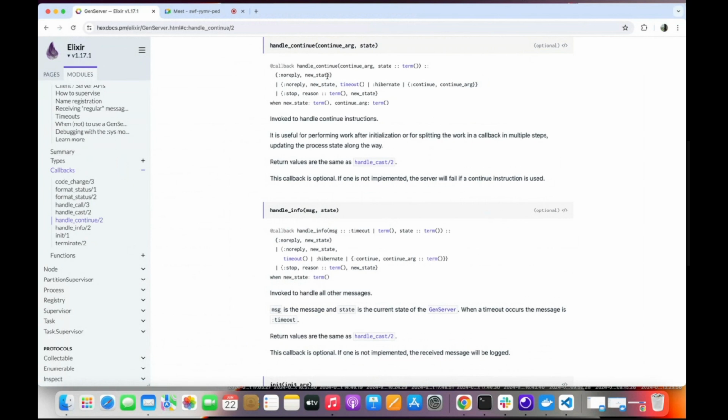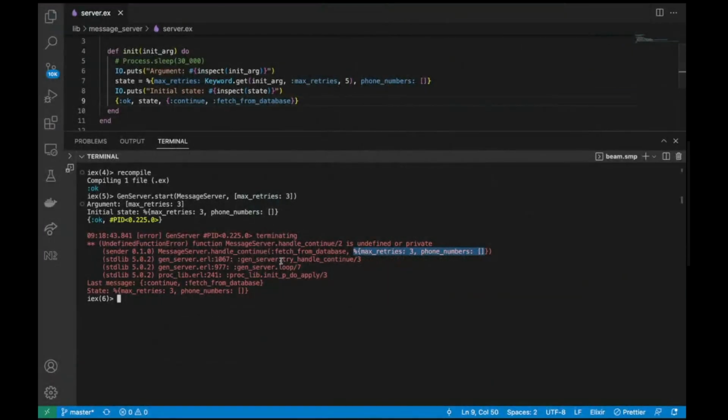The first one is the continue argument, and the second one is the state. If we go back to our error, you can see that the first, fetch from database, is the continue instruction we passed in the init callback. And the second argument is the state, which is matching the initial state that we passed.